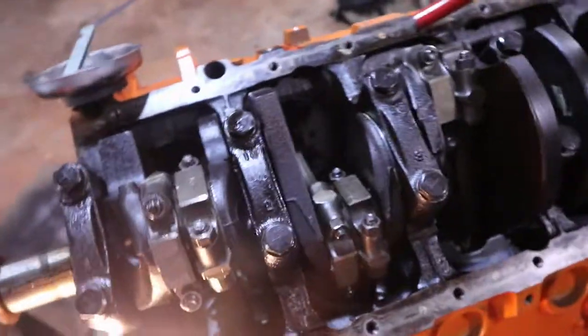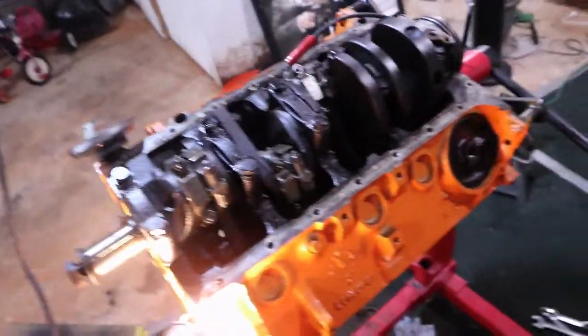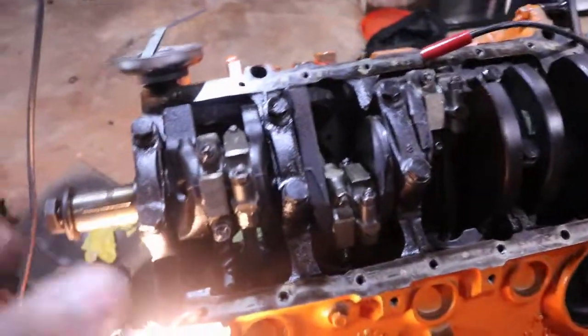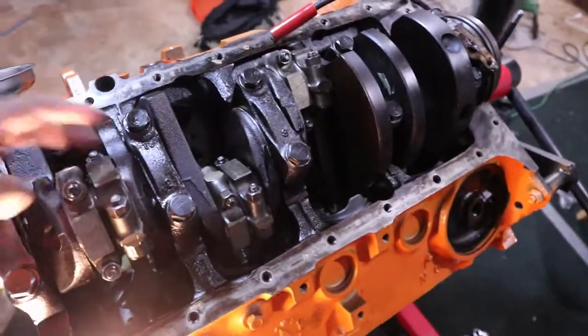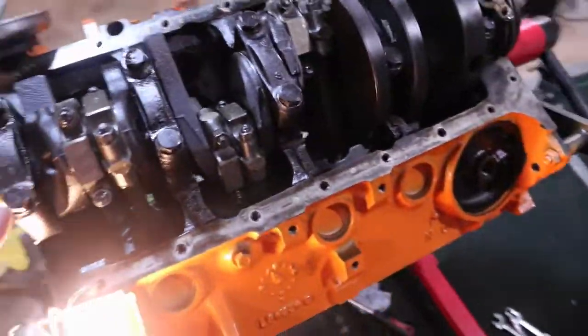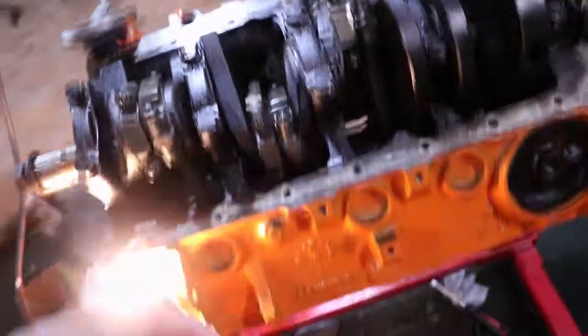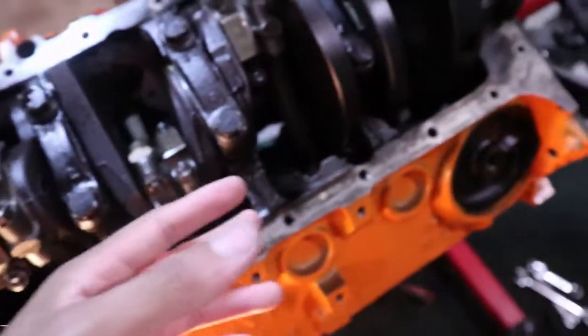Days trying to figure out why, once I tighten down the caps here, the crank would not want to turn at all. I had it with my breaker bar with extension pipe, and the thing did not want to turn at all. I didn't know what was going on. Doing research, they were saying that happens if your caps get mixed up, but these caps, I did not mix them up. They stayed exactly in the same order. They were saying if your bearings are bad, so I used Plastigauge. They came out fine.